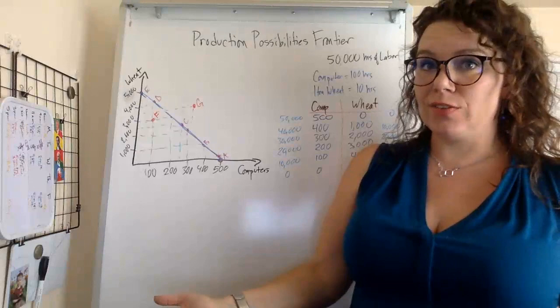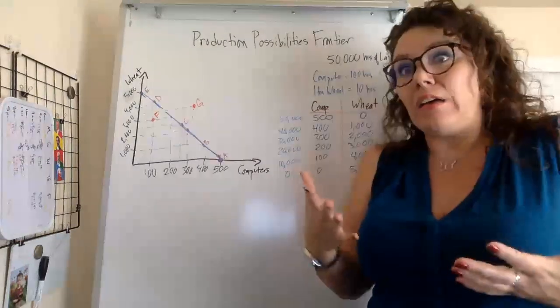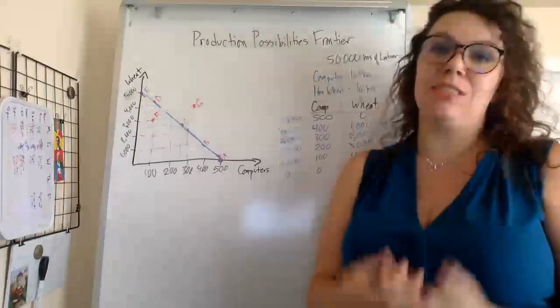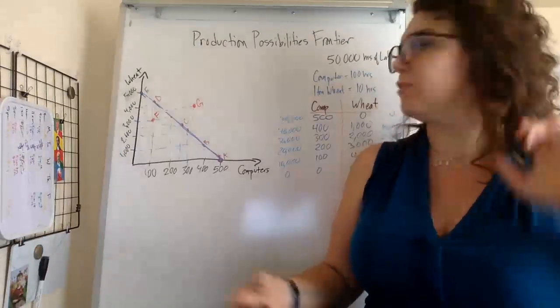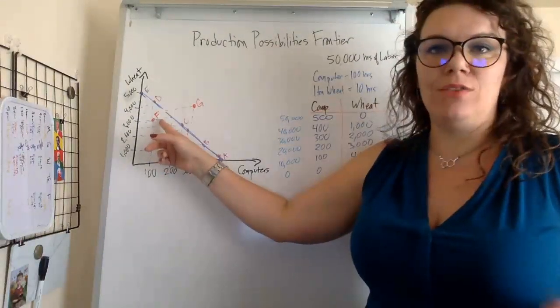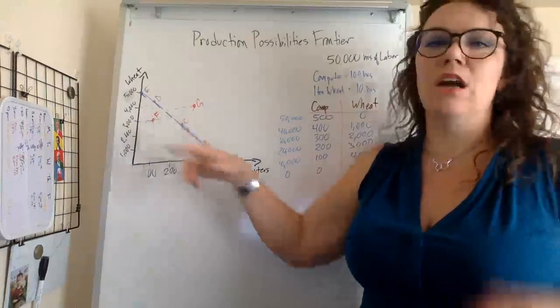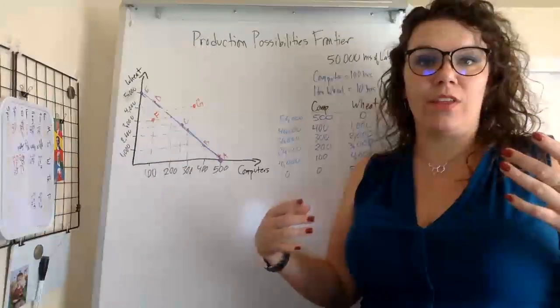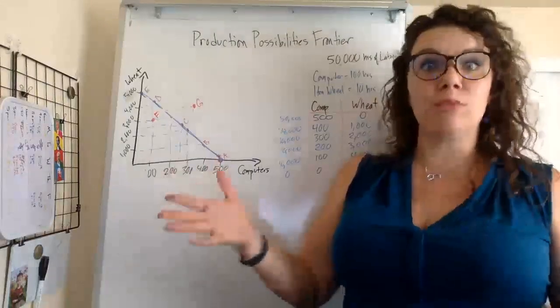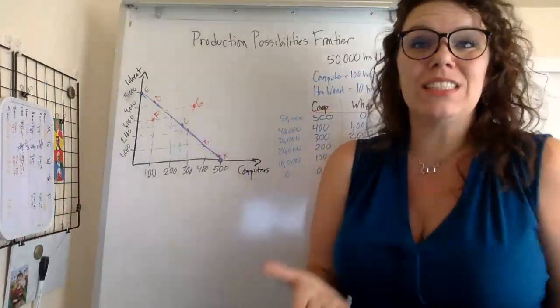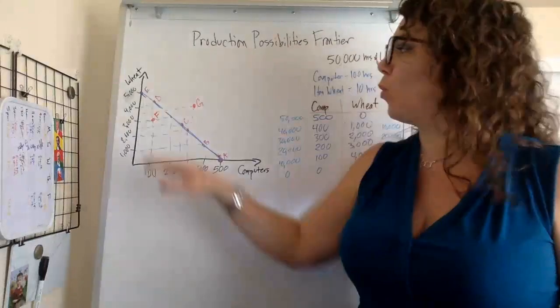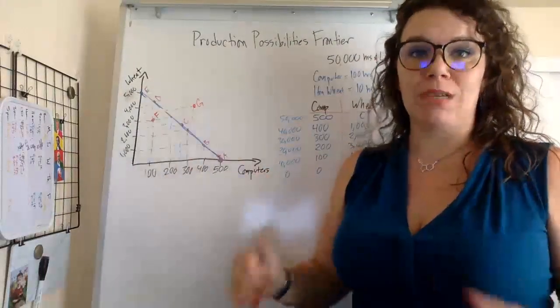What's wrong with point F? Well, if you're a utility maximizing individual or a profit maximizing firm, you don't want to be at point F. You could be made better off. You could go to point D, you could go to this point here. Either way, you could have more of everything. As a country, we could produce more computers and wheat. Even if we don't want them, we could sell them to someone else. So we would never want to be below the production possibilities frontier.